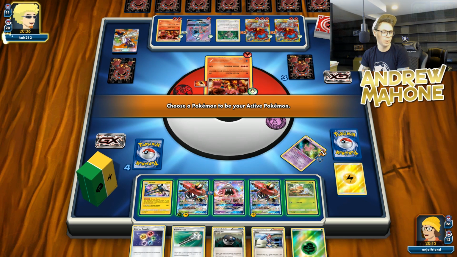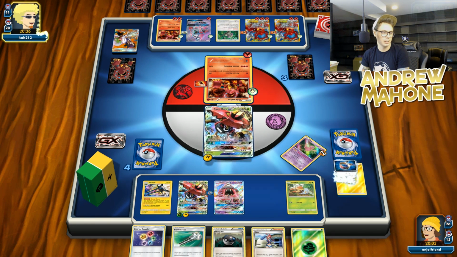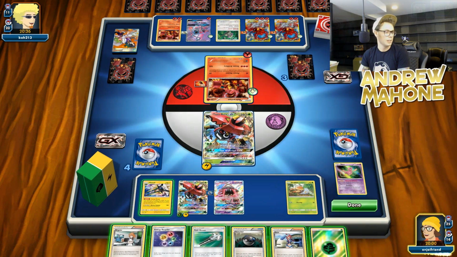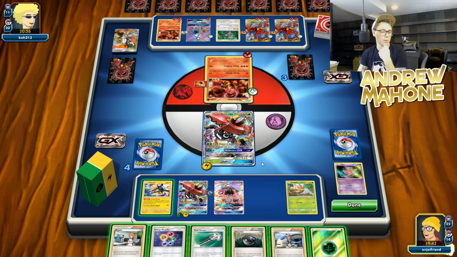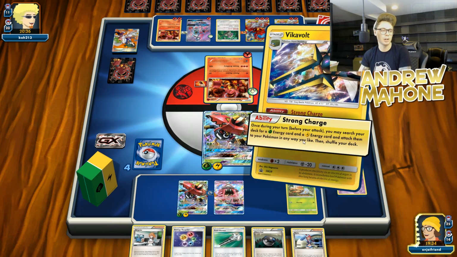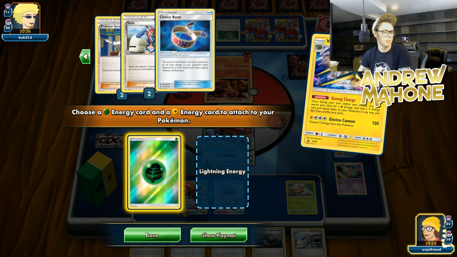So let's see. I think I will promote this Tapu Bulu. Yes, and then we're going to do 180 with that one. Sounds good. And then I can just Strong Charge, that's fine. So let's see, I could Skyla for a Guzma, honestly. I may just do that. Or I could Skyla for a Sycamore. I could Skyla and just set up another Vikavolt here. If I Heavy Ball for the Vikavolt, get a second Vikavolt set up, that's probably fine, but I don't really want to waste all that. So let's just go ahead and then we'll Strong Charge. Let's get another grass. And I don't have another lightning ready, so that's fine.